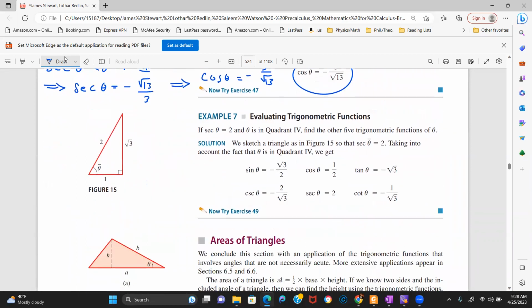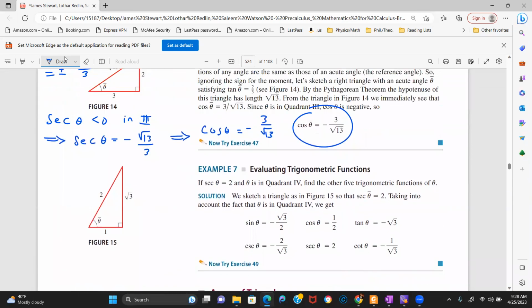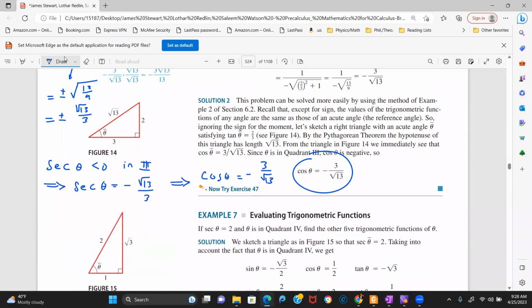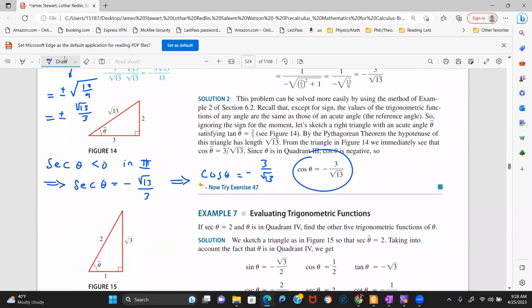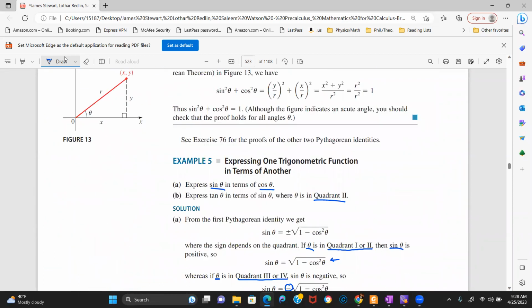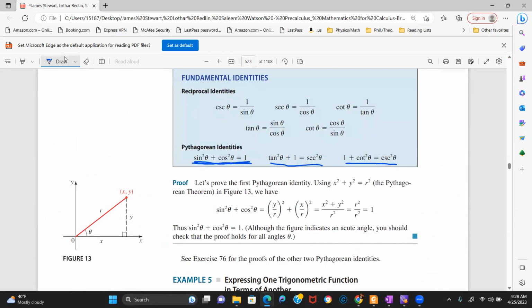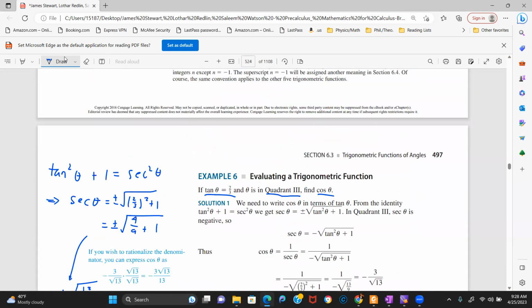So I'm not going to do this one. You can work through that on your own if you'd like. It's something we've kind of already done. In fact, the example I just went through is actually something we already did. Yeah, so for that problem, I used this identity together with this identity right here. Use those to solve the problem. That's this problem right here.